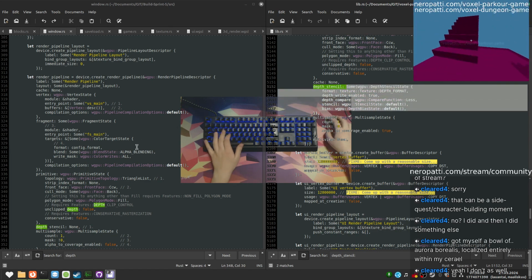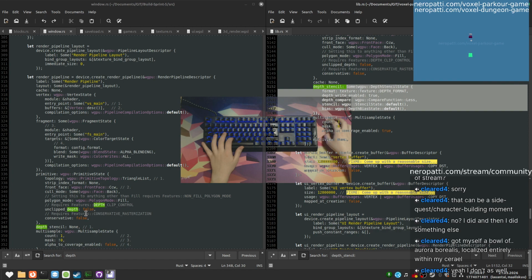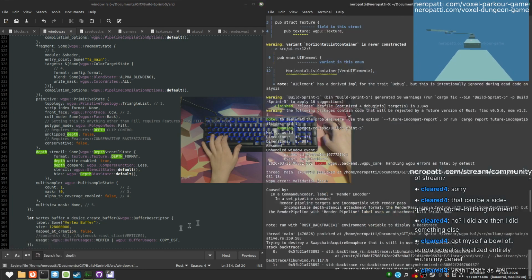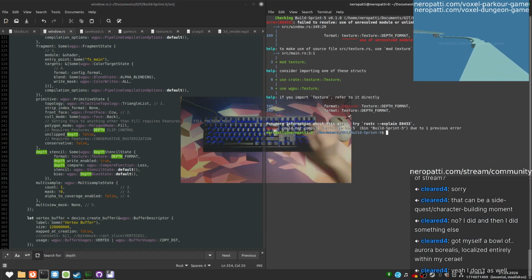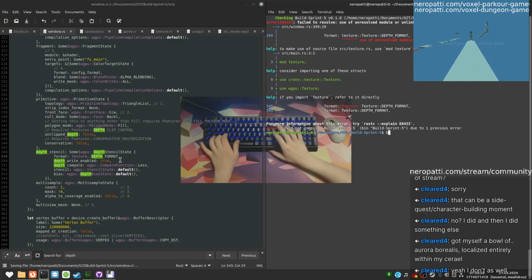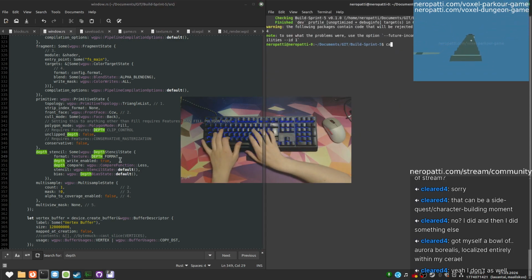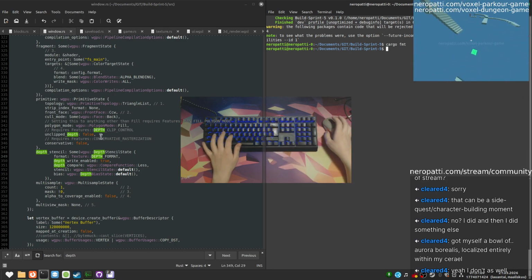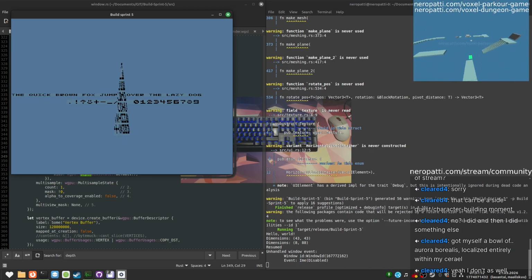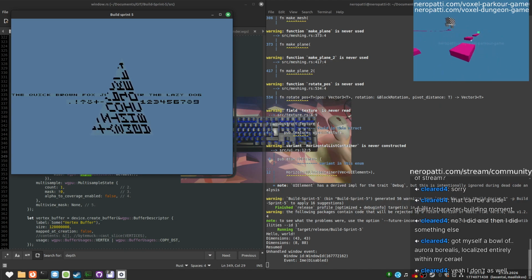Let's just steal this depth stencil state. Let's check that it's good. Okay. All right. Do we have any runtime errors? Ooh, we don't. But for some reason, we no longer render the UI.